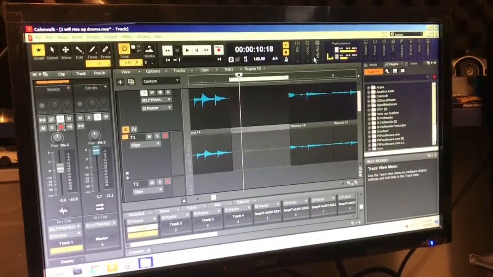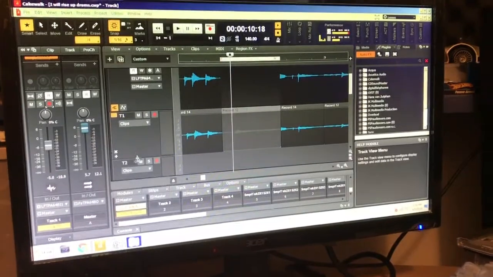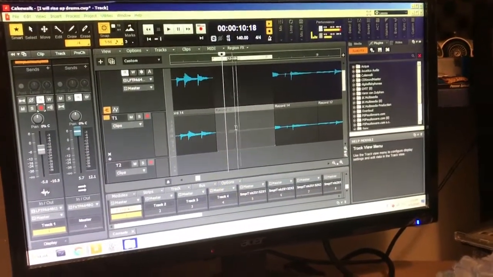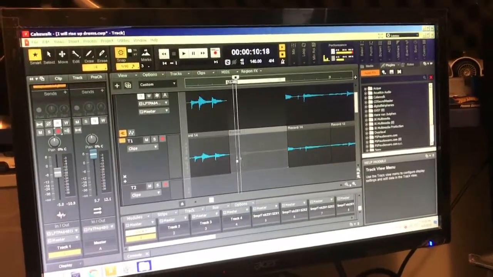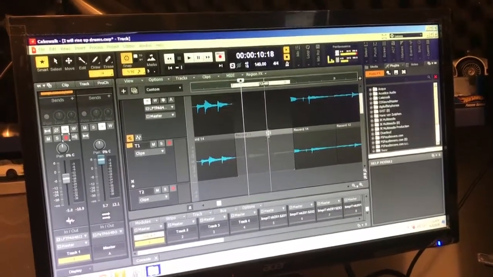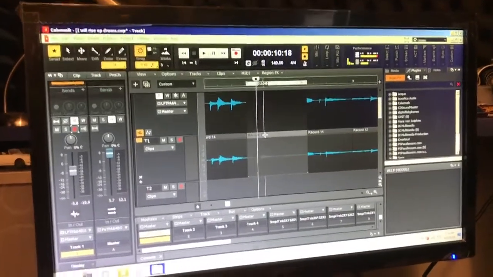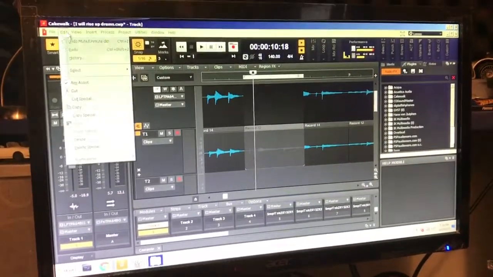And basically, I'm just trying to comp these tracks with the different track lanes here. And as you can see, this is muted. It's gray. It doesn't show up here. When you play back the track, it doesn't play. So I have it in sound on sound mode. I don't know if that matters.